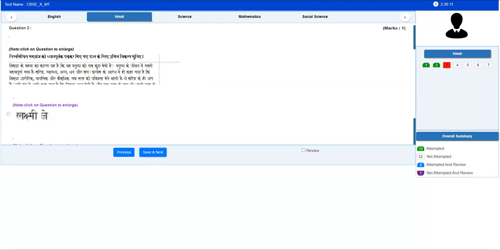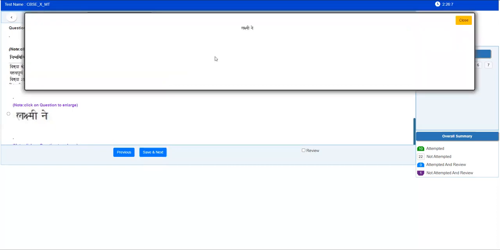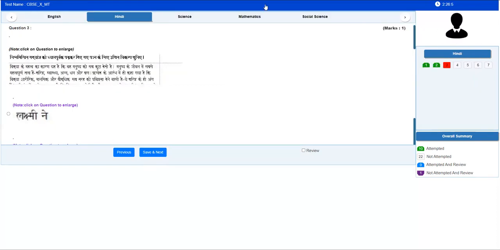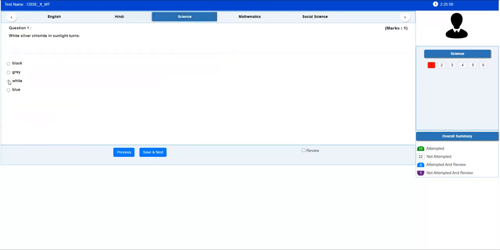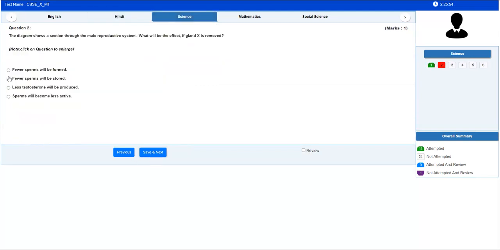Now, if any choice or any question is not easy for you to see, just click on it. It gives you more clarity over how it looks. And what you could do is directly go on science and again keep answering the questions.